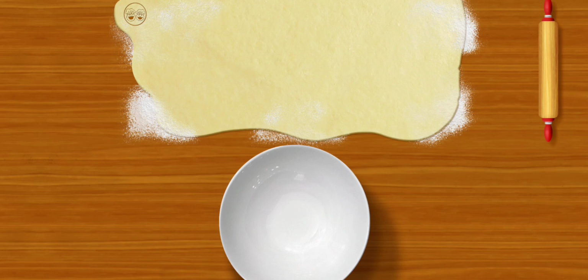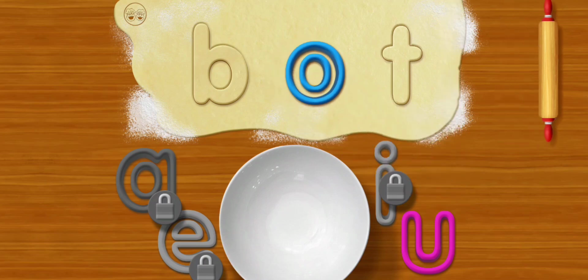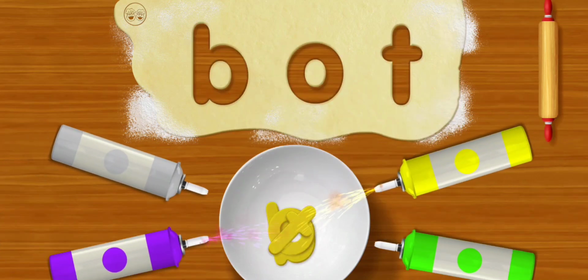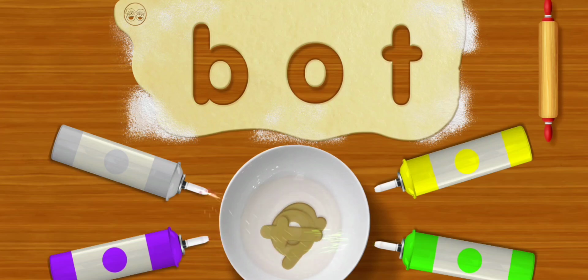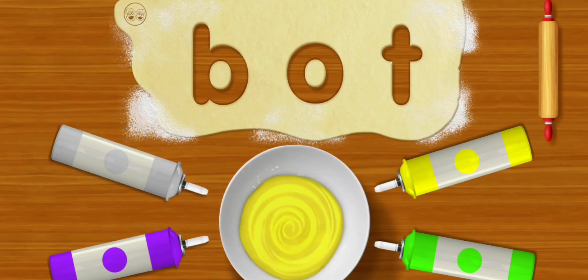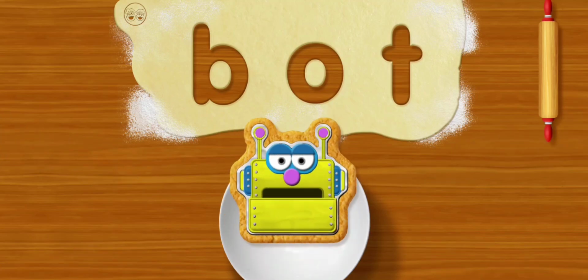This dough. Hear me go. B. T. Go for it. B. O. T. Bot. To mix, move your finger in circles on bowl. Easy does it. Magnifique. It cookie in shape of bot.